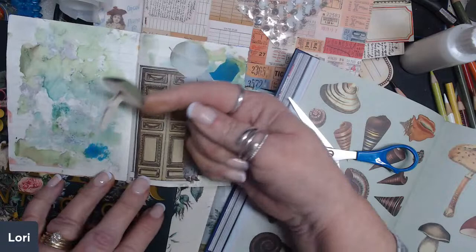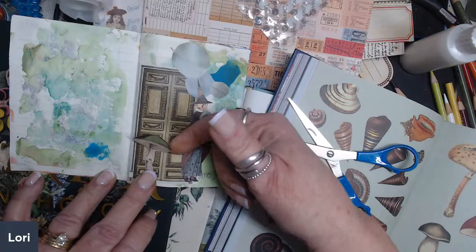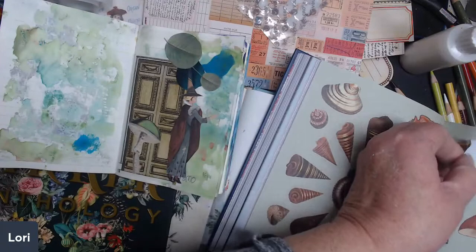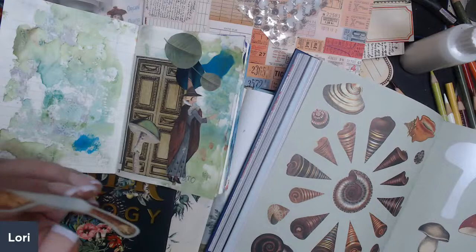I'm gonna put that one on the door. Gonna put another mushroom over here. I'm just trying to, if I was going to doodle around on this page, I'm just wondering what kind of a doodle I could do.